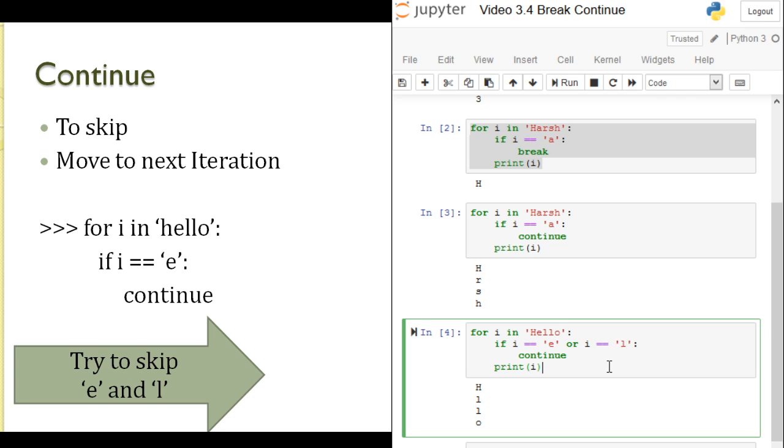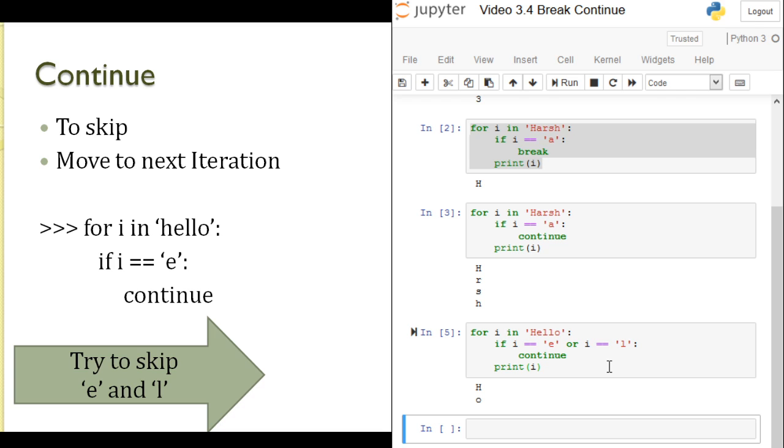So now it will skip both the letters and only print H and O. Okay, so this is about the use of continue. Continue basically skips a particular iteration, and break terminates a complete loop.